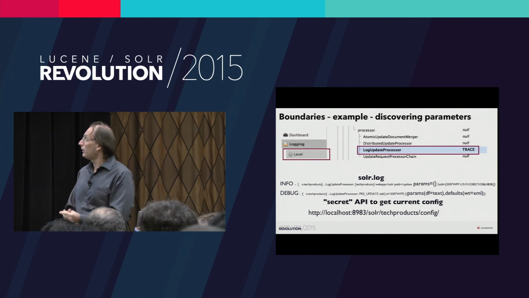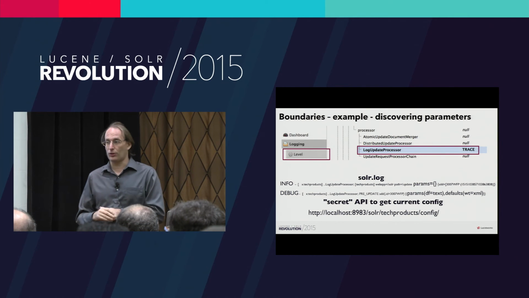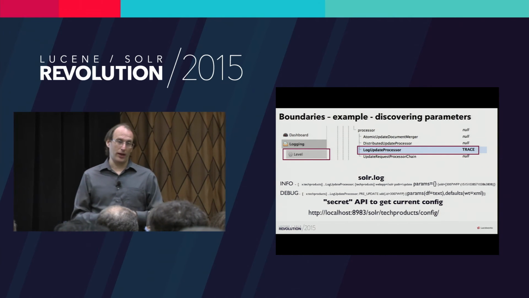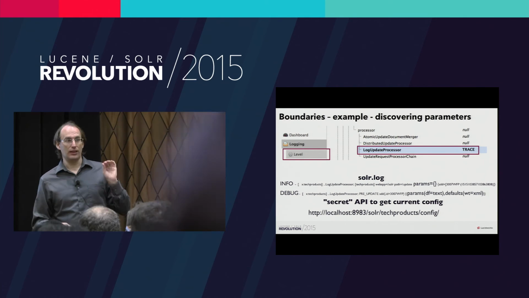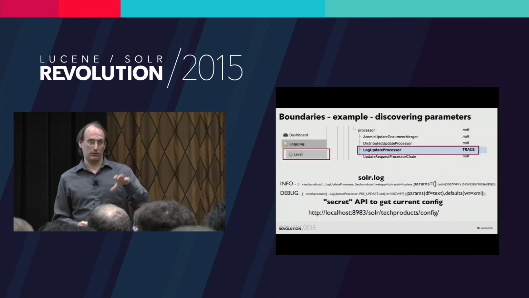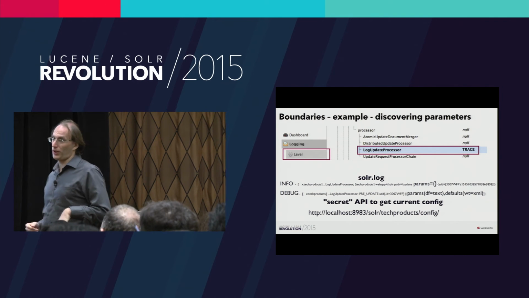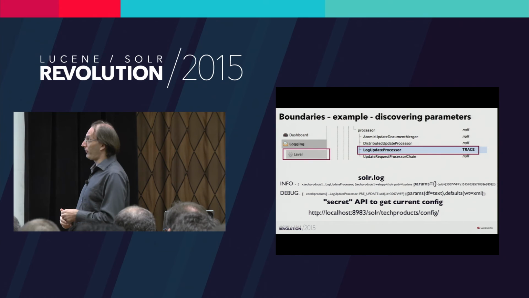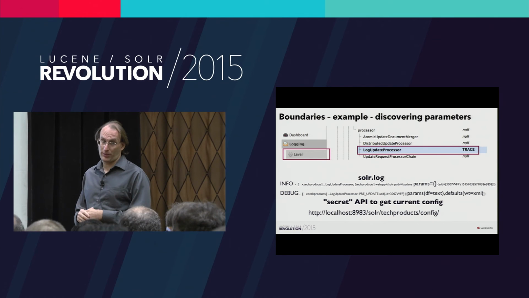So as an example, how do we discover the parameters, right? So we saw there are 7 ways to define those parameters. It's kind of complicated. Well, here's a little secret. I don't know how many of you noticed in the web UI there is a log section, but under the log section there is a log level section. That is live. If you change a setting for the log level for an individual element, it affects it immediately, which means you can go into a production or into your test system. You don't need to restart Solr. All you do is go in; the log update processor is one of your update request processors that has to be present in every chain, and it actually spits a lot of information out if you look at it.